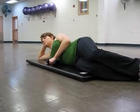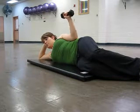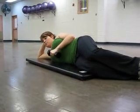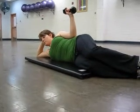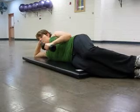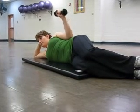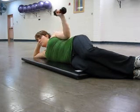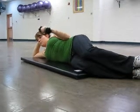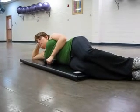and raise it as high as possible without compromising elbow placement or posture. Slowly lower and repeat using controlled movement. And that is the lying raise for the rotator cuff.